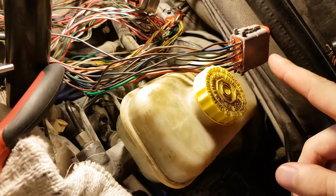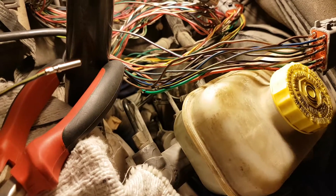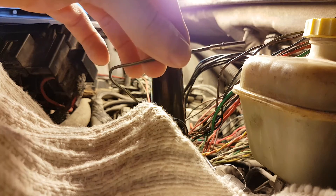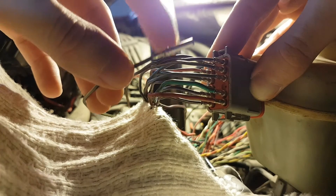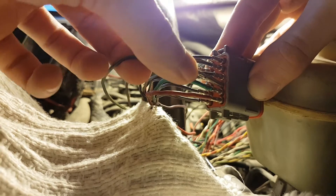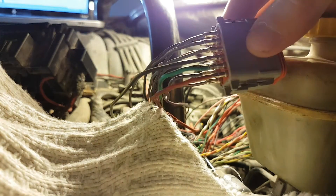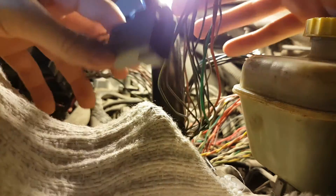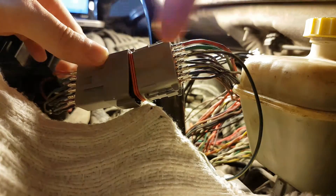Now I just need to set it in the connector. I've prepared everything else, so all I have to do is take the wire and slide it in there. The connector is 12 slots and I've already got 11 wires inside — I just slip this contact in. All right, 12 contacts set. Now I compare it to the other plug, make sure all the colors are correct and correspond on either side to make sure there are no short circuits. Then I set the pins deeper so it clicks inside.